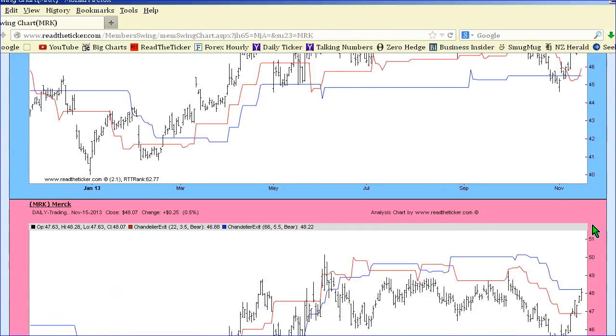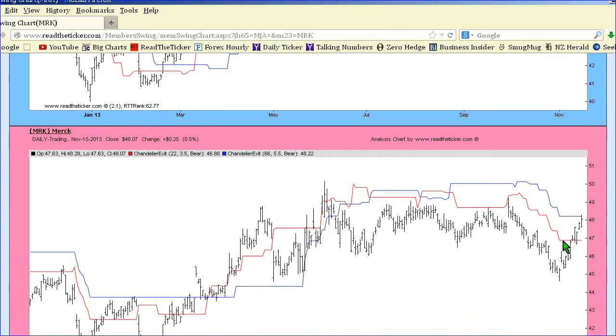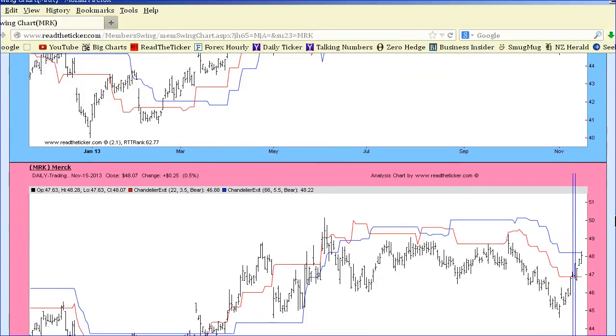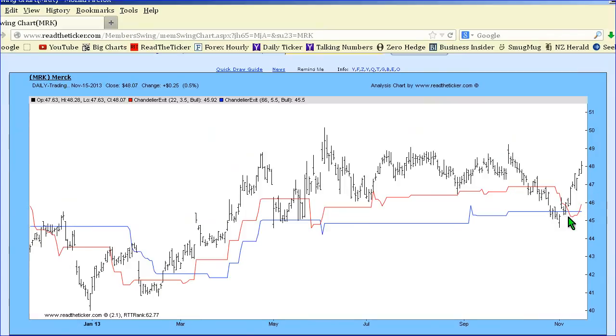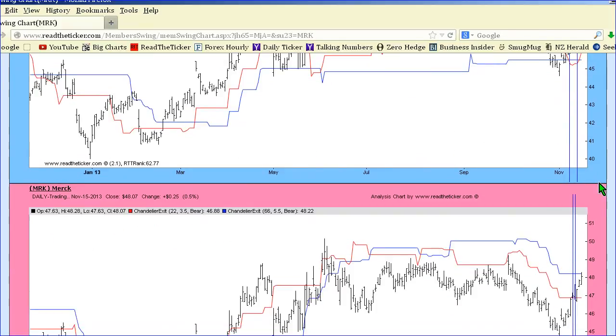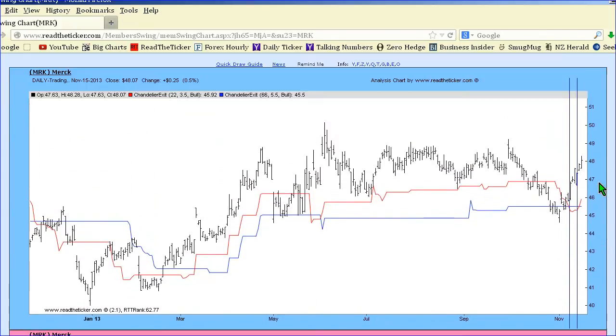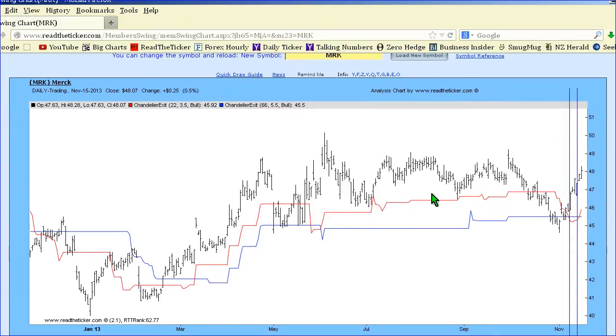Okay, what's Merck looking at? Okay, this is obviously a falsie. What actually happened here, we have a clear signal with the red below the blue in the bear chart. Price broke above it. See how the couple of closes above the red line? Okay, but as you can see here, for this point in time, the Chandelier bull did not give a challenge to the bearish position. That's why we've got a scan result showing a red shade.